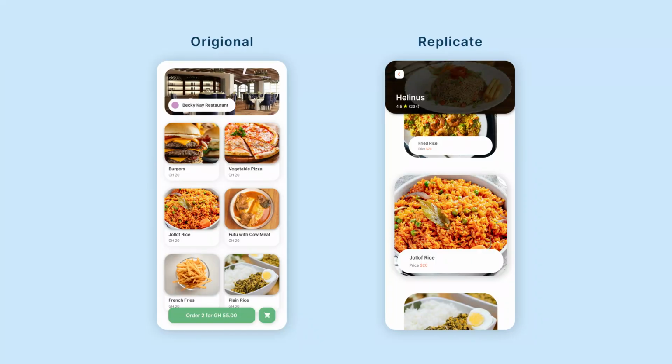So after you've practiced this for a while and you've gotten perfect, what you can do next is to add your own style to the replication. So instead of just doing the same thing, you try to change some parts and add your own style to it. Now you have to do this until you can take a design and then replicate it in an entirely different way. At this point, you're almost ready. You just have to keep practicing.